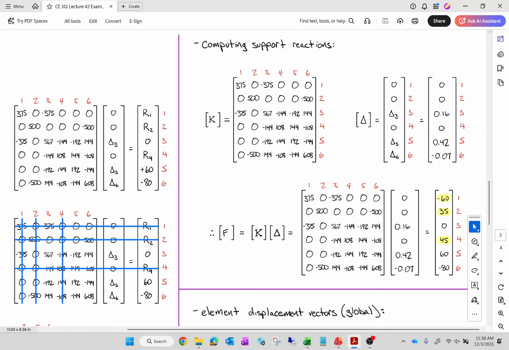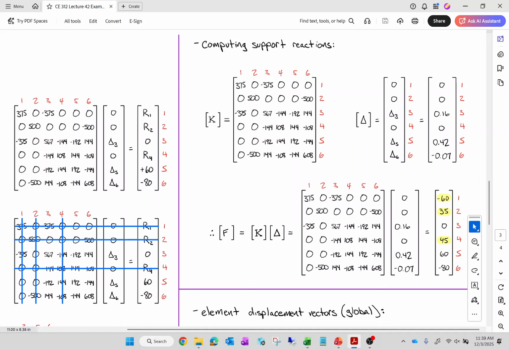is to back substitute. So how do we back substitute? Well, go back to the big old K matrix for the structure. We now have the delta vector for the structure. K times delta, we get this. Now, this is a nifty little check that you can do in matrix analysis, because if I take this K matrix, these deltas, multiply them, I get this. Let's go back to this. This is what we wrote down before, and here's what we computed.